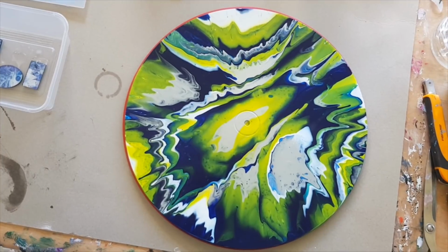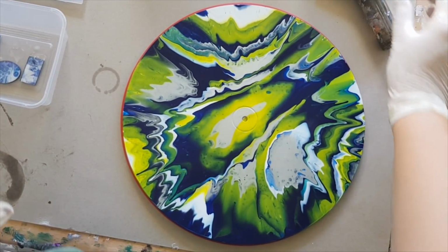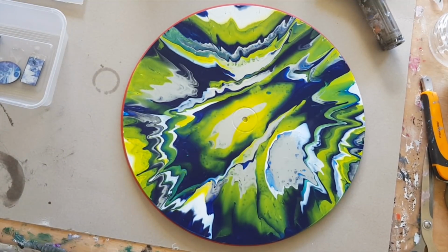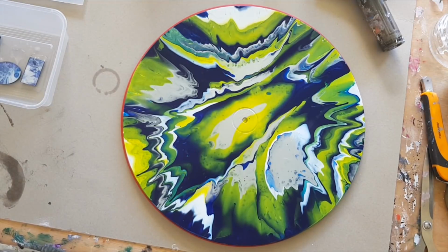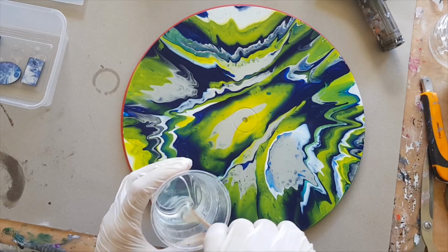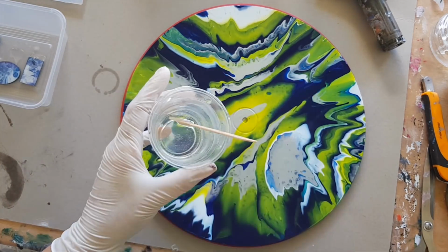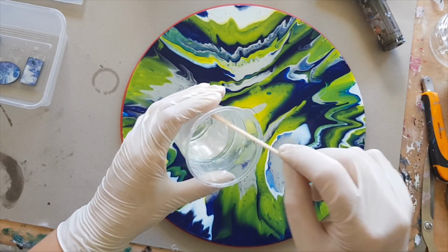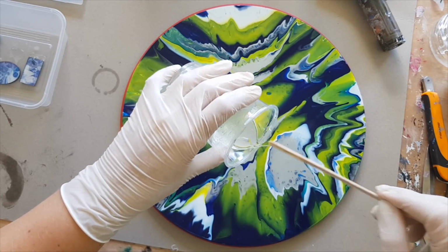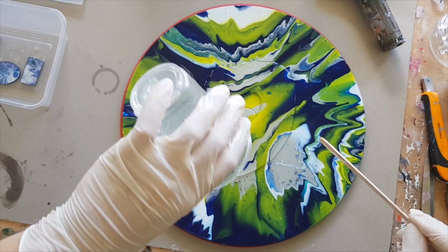Okay, so I've done my second alcohol wipe. I made my resin, and if you can see over in the corner, I'm in the middle of making another video for you as well. So it's a race to see which video gets put up first. Now, because I've been doing the pendants first, this has started to thicken, which is great. And all I'm going to do is pour a whole heap on here.